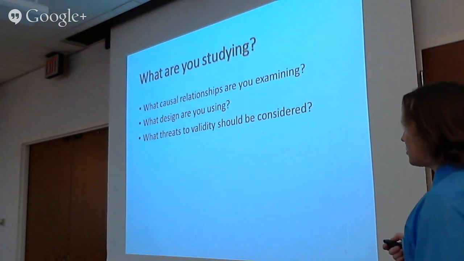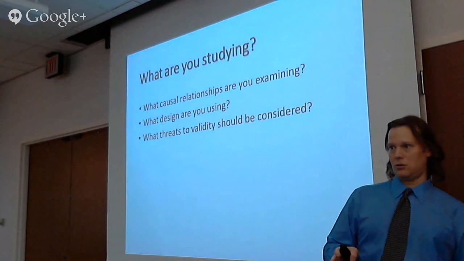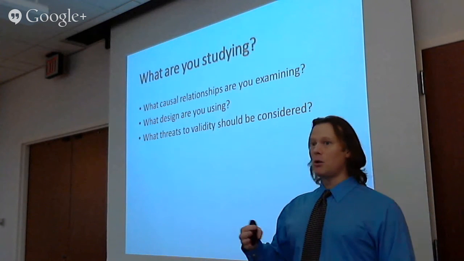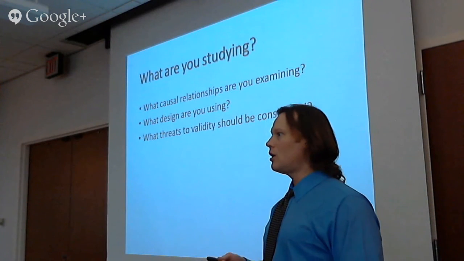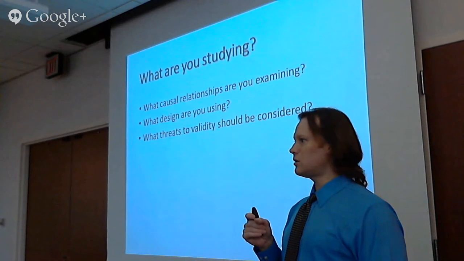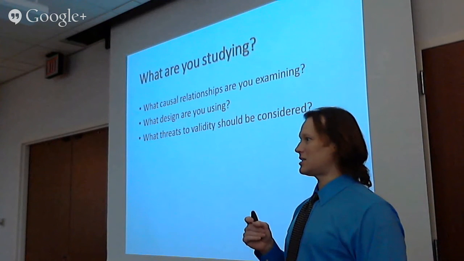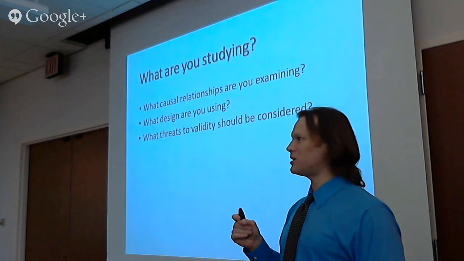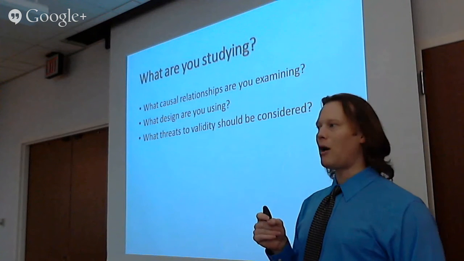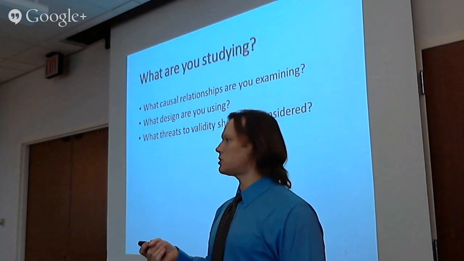And then you need to think about the threats to validity. That's a long list I just gave you. You cannot deal with all of them, okay? Most of them you probably won't have to deal with. What you want to think about is which ones of these are going to have the biggest impact on my study. Is it selection bias? Is that where I've really got to focus my attention for internal validity? Or am I worried that the cause can sometimes happen after the effect? Ambiguous temporal precedence.